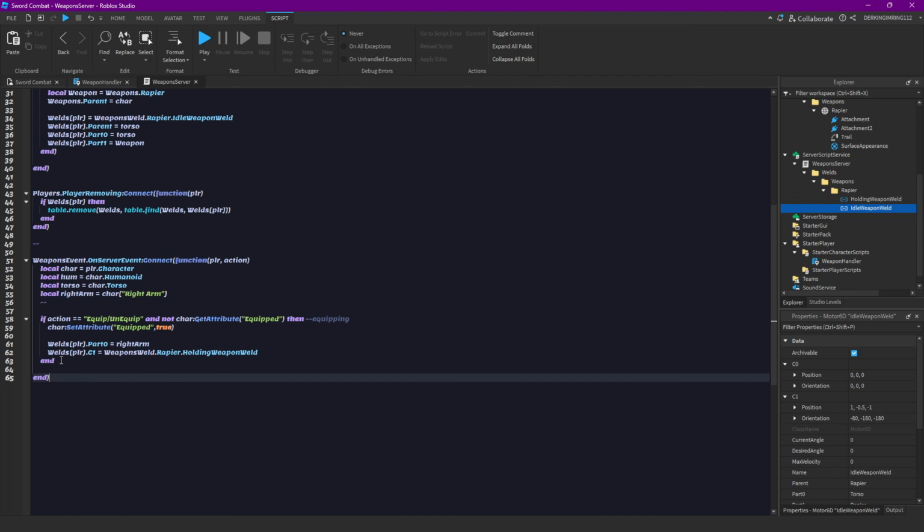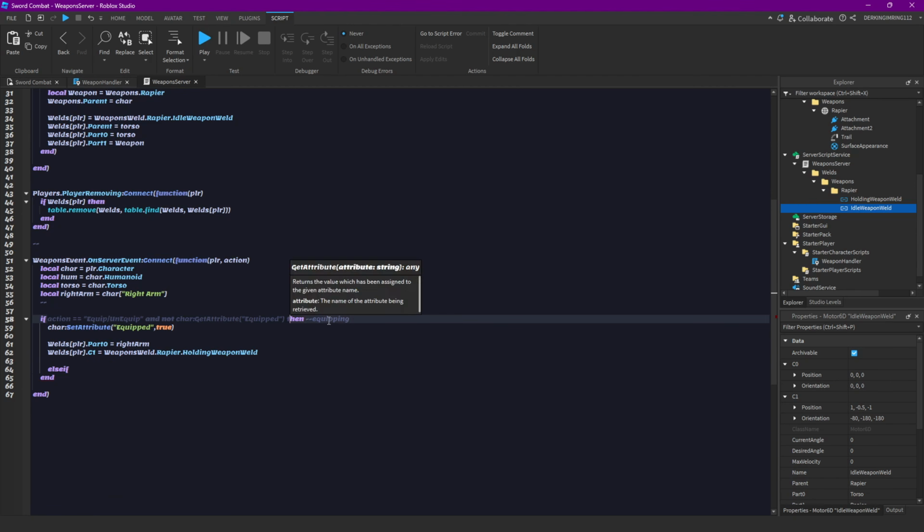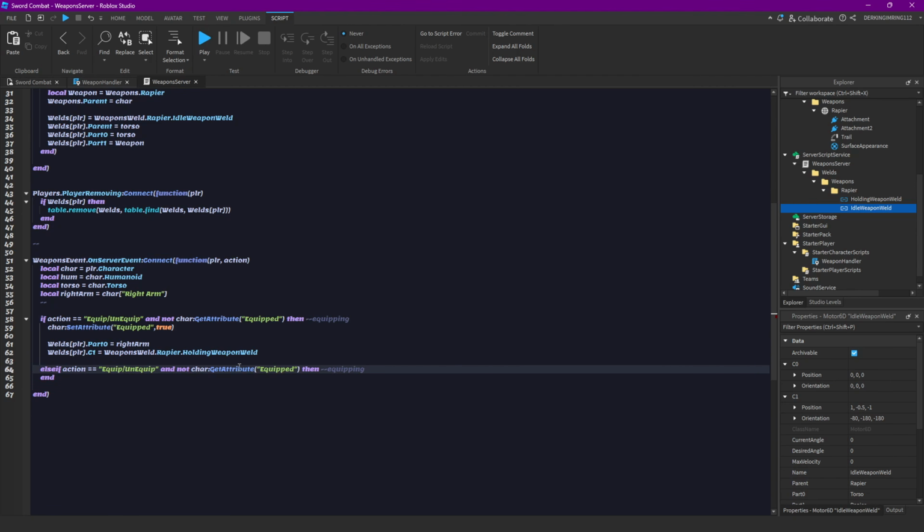And down here we want to do an else if. So now for the unequipping, you can just copy this, and for unequipping the equipped attribute should be true.